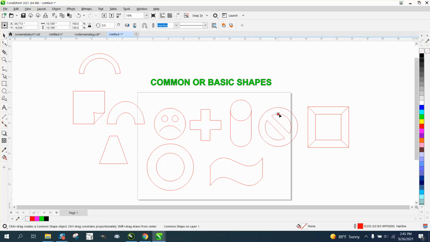The no sign, no trespassing. The frame, you can make the frame different sizes. These are really useful when you're making things, and if you go too far, it becomes a rectangle. So what Corel, whoever the engineers or the writers are, are basically making all the curves work equally. Same thing on the circle or a washer, you can make it really thin or really thick.